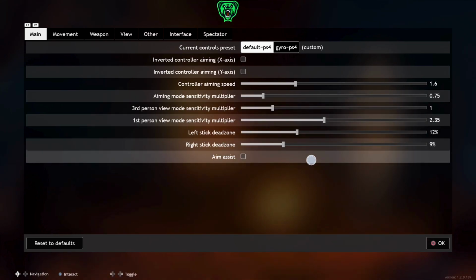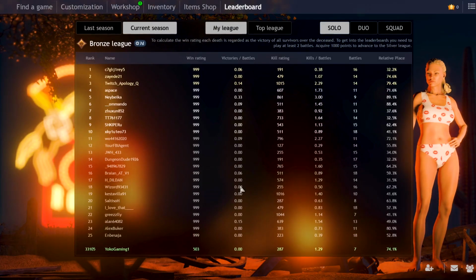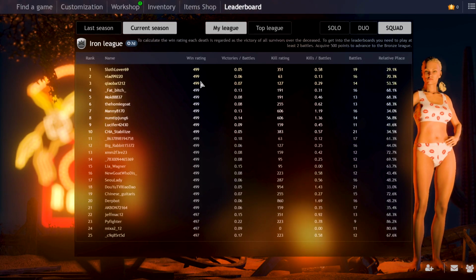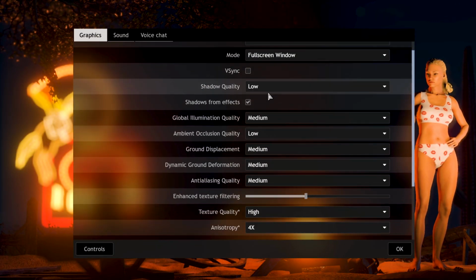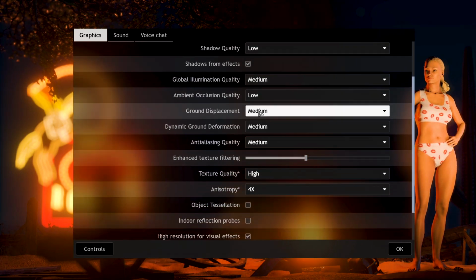Let's head over to PC and let's see if there's anything different. As you can tell, I'm a lower level on PC, and I'm kind of stuck in solo bronze and duo bronze and everything else bronze, instead of the diamond god that I am on console. But everything else stays the same. Now for PC, I like to keep everything low and medium. I'm not really trying to tax my PC too much.